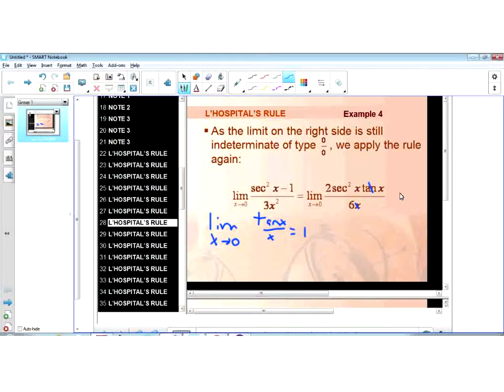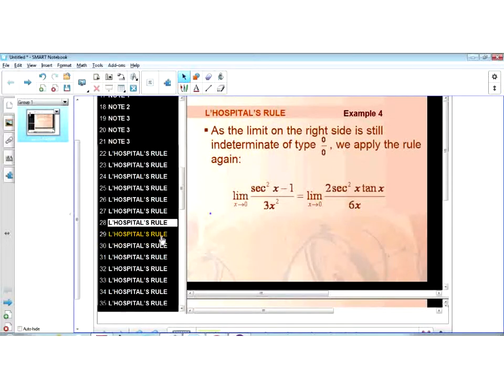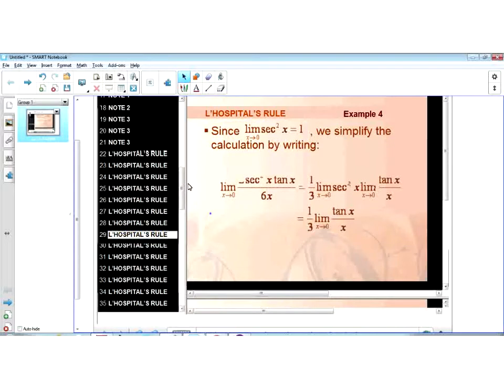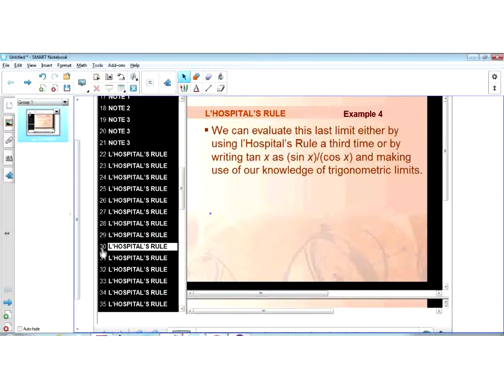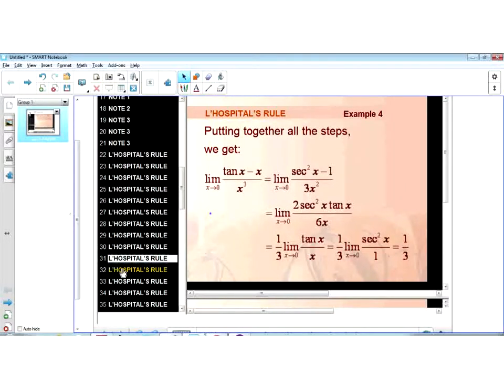The limit as x approaches 0 of secant squared x, of course, is 1. So by inspection, you can ascertain that that limit's going to be a third, as opposed to having to apply L'Hopital's rule again and having to take the derivative of the numerator, which will be somewhat complex. All right, so look for simple solutions before you run off and take derivatives of complicated functions. So there it is, 1/3.